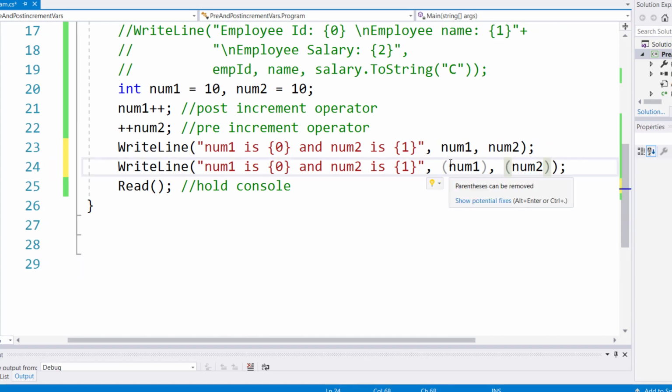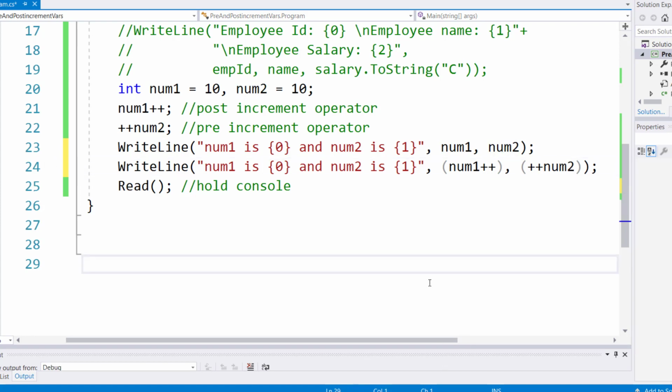Okay. The first one, which is num1, I'm doing plus plus, which is after, and num2 I'm doing plus plus before.